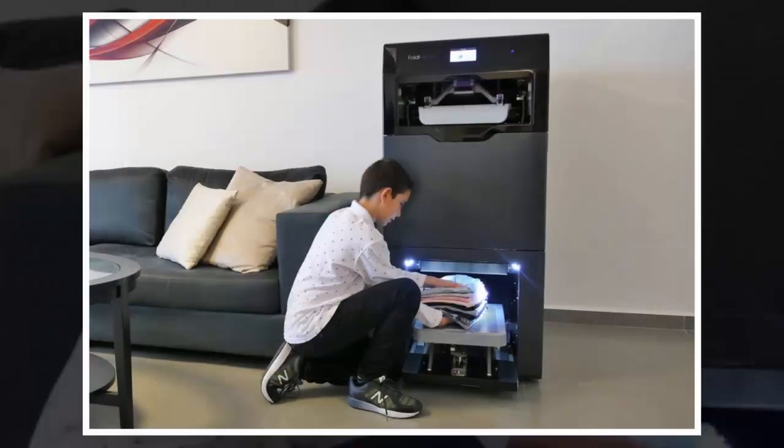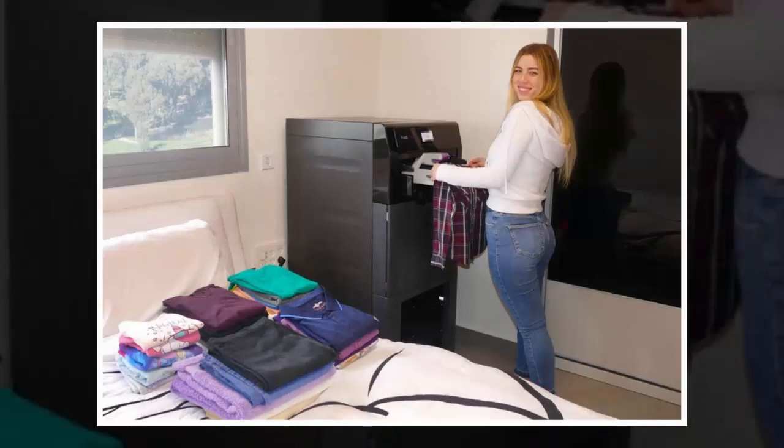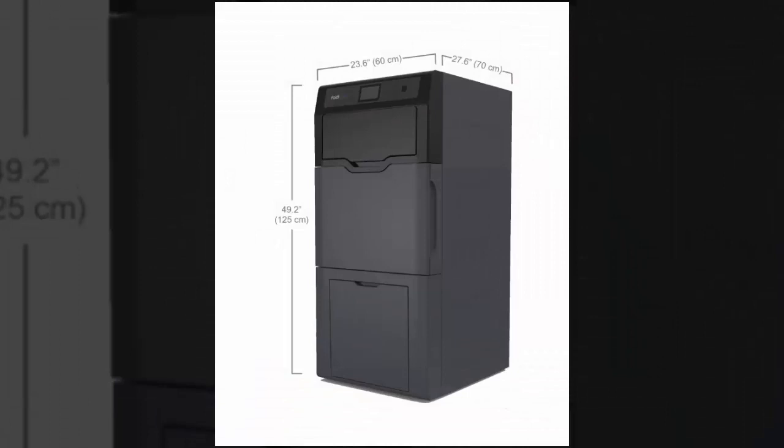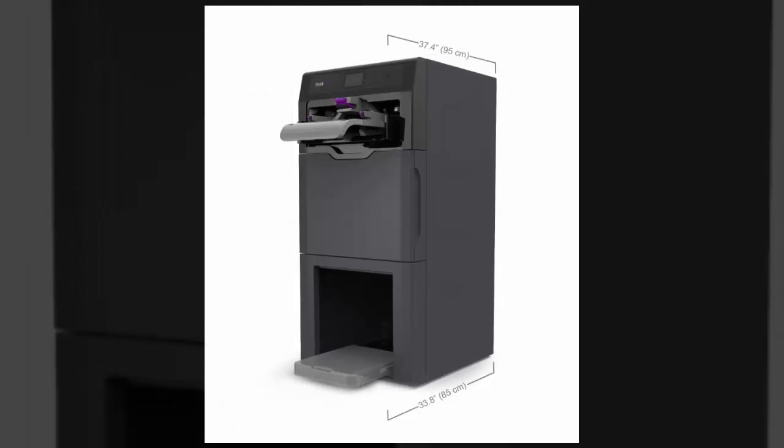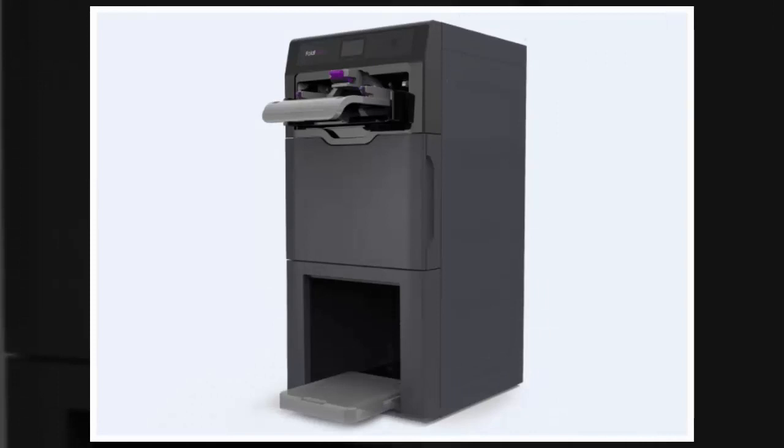According to the outfit, they're currently entering the manufacturing stage, which means they are going to be cranking these out of a factory very soon. The main focus is keeping costs down, as they want to be able to sell the device for under $1,000 while still turning a profit. That sounds expensive for something that just folds laundry, but if it's a chore you really want to be rid of, it definitely sounds like a worthy price to pay. The Foldimate is scheduled to go on sale late in the year with a targeted price of $980.